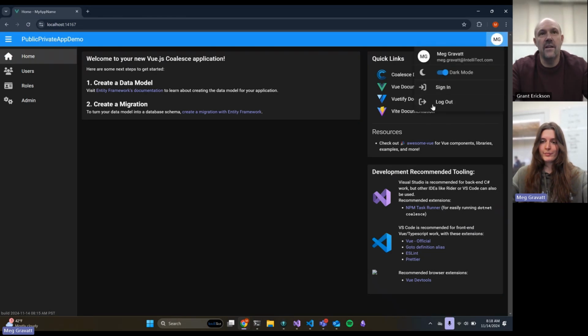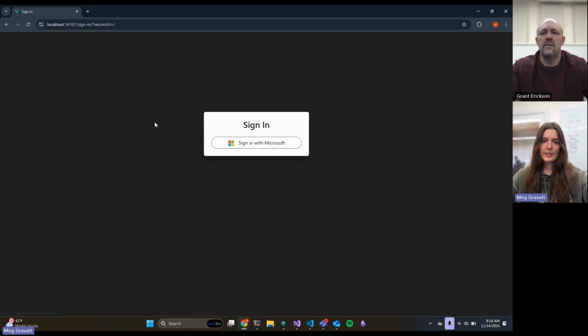Yep, because you're already signed in with Microsoft, so it's just going to log you into the app since you've already confirmed everything. If you're not signed in, it'll bring you to the actual Microsoft page, and then it'll bring you back here. But I have my Microsoft cookies, so. And log out and sign in, and if that works, great.